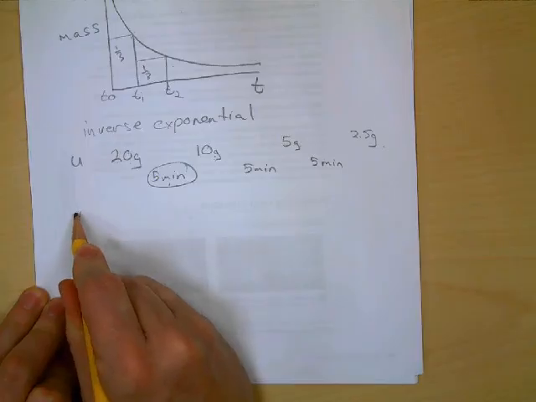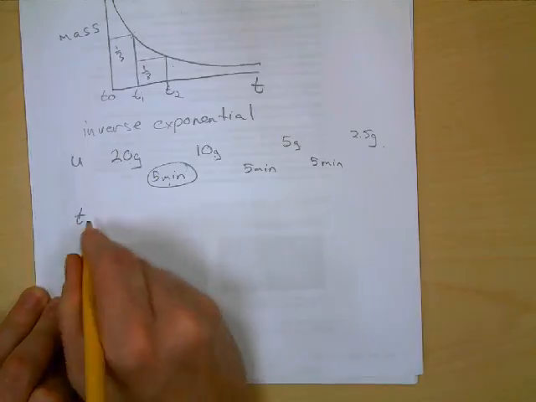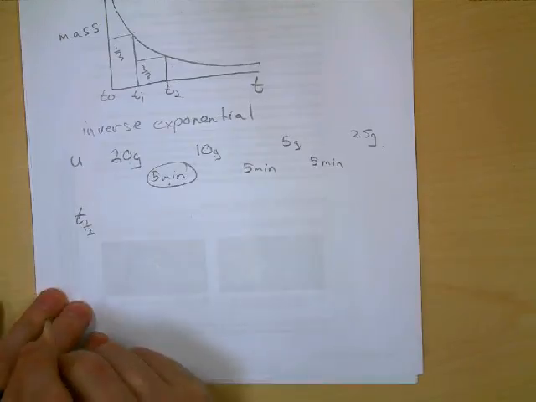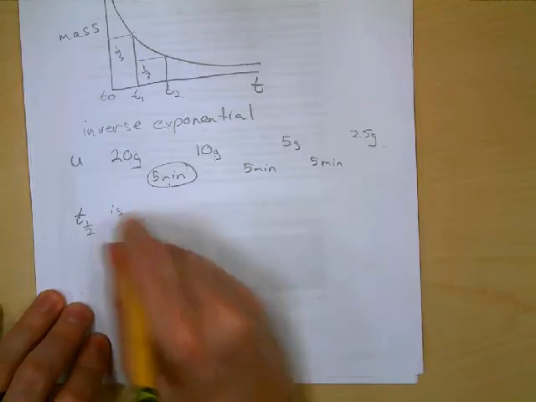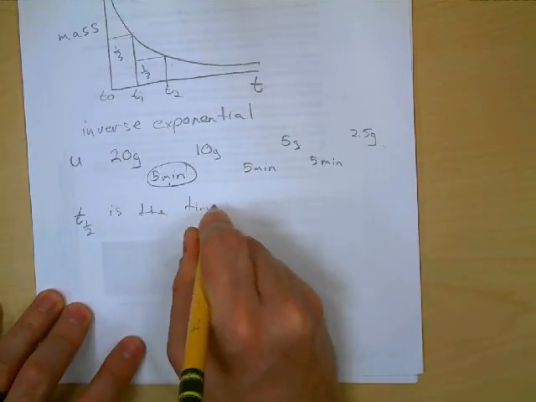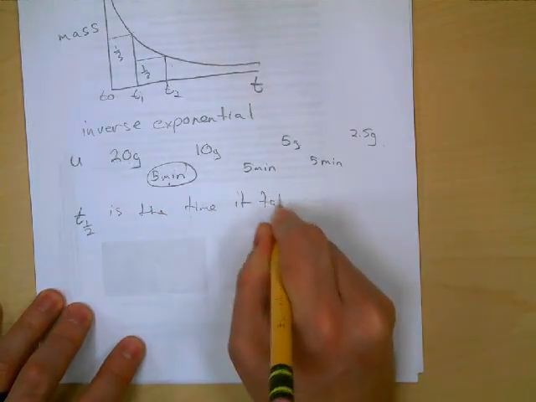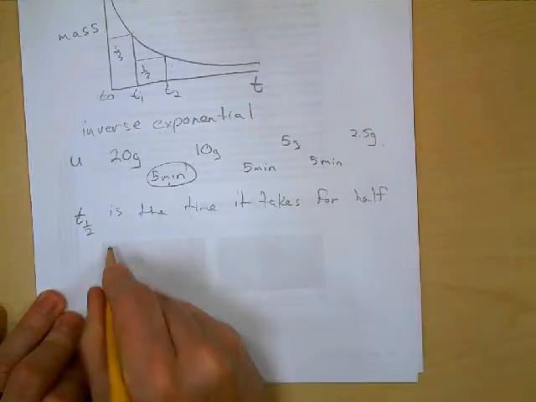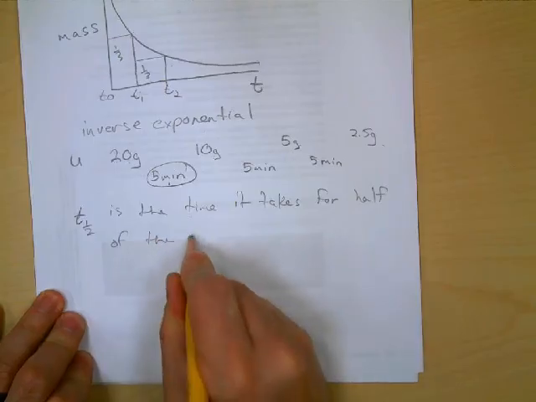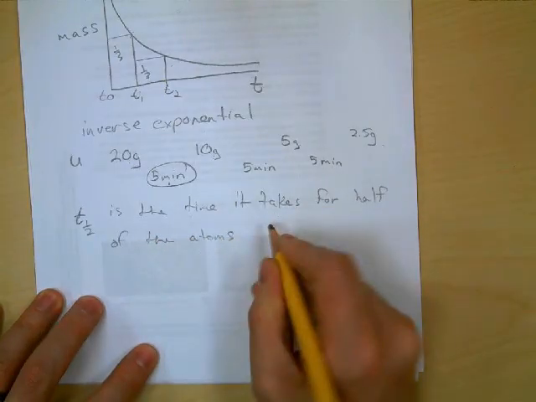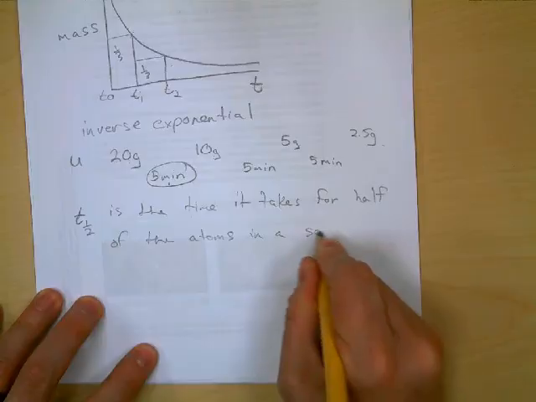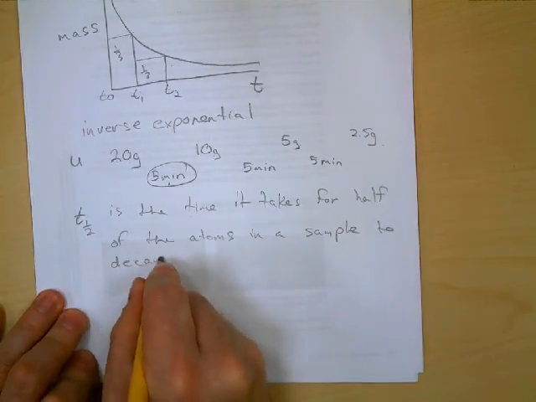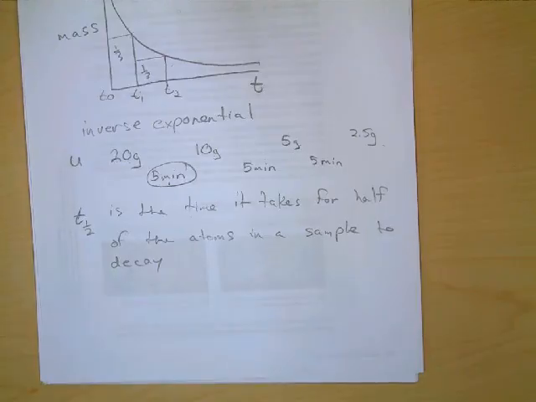we define a term. There's a time, and I'll call it time 1/2. I'll put a little 1/2 at the bottom there to let you know that's what I mean, is the time it takes for half of the atoms in a sample to decay and turn into something else, right?